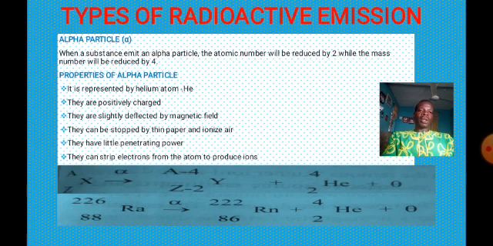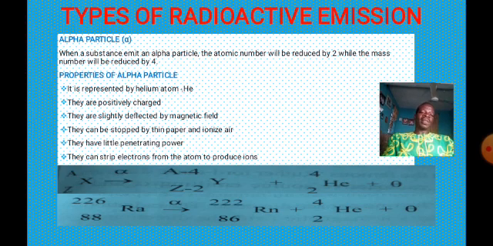If you now look at the reaction very well, you discover that element helium is being added, because if you add the atomic number of helium and the atomic number of element Y, you are going to get the atomic number of X. If you also add the mass number of helium, which is 4, and the mass number of element Y, which is A minus 4, you are going to get the mass number of element X.